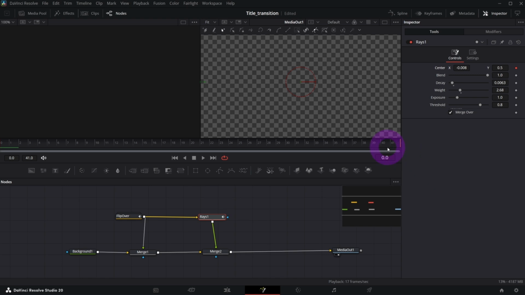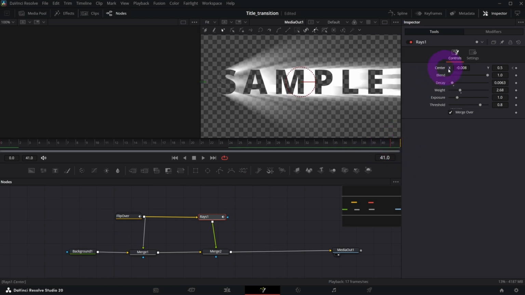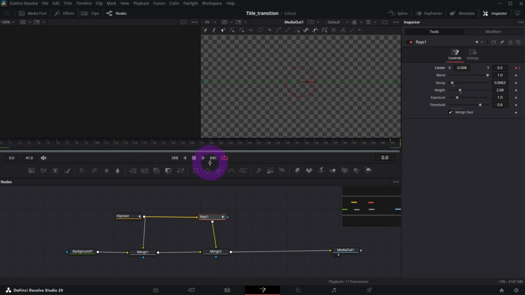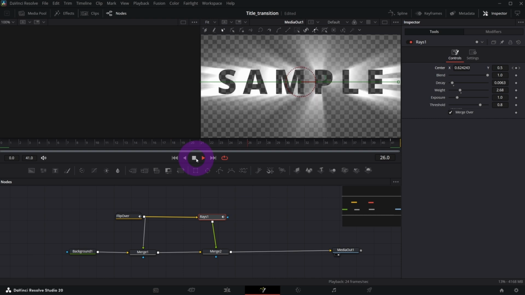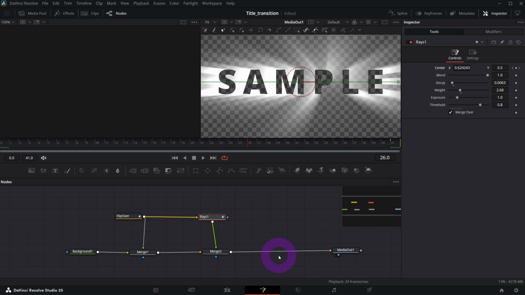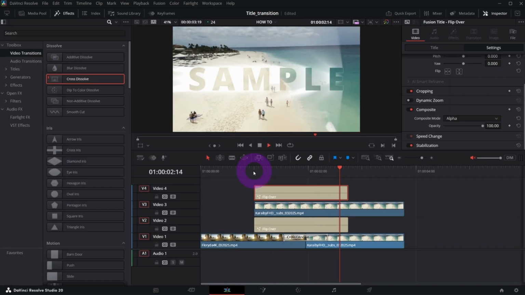Now go to the end, click the timeline here, and now change this X back to somewhere around here. So if we play it, our X control is animated of the race. That looks much cooler than the static race. So let me go back to edit page and see what we got.